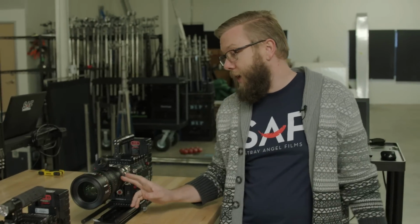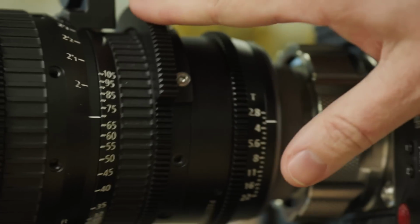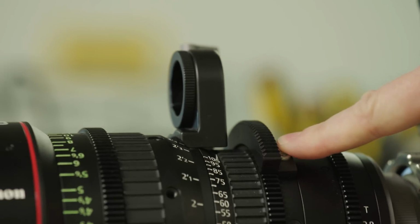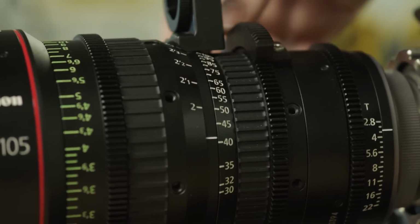Moving forward on here, we've got our zoom here. And as you can see, there's a nice long pull. It's nice and smooth, and it's geared as well. And when you put a motor on this, this allows you to put maybe a controller on your handheld rig and allows you to zoom without touching the barrel. That'll give you nice smooth zooms. And also again, you can put it on a jib or a Steadicam and have zoom control wirelessly using this bracket and these gears.